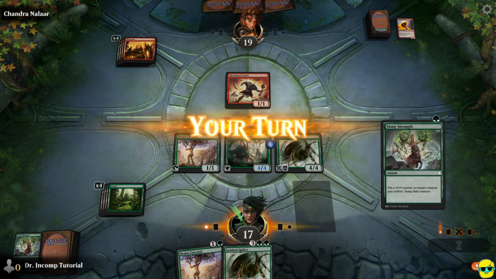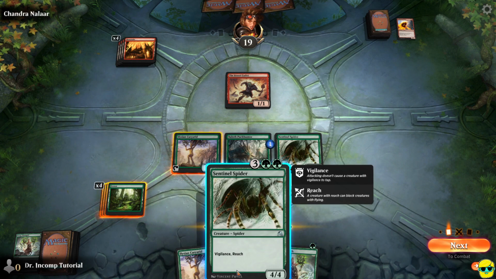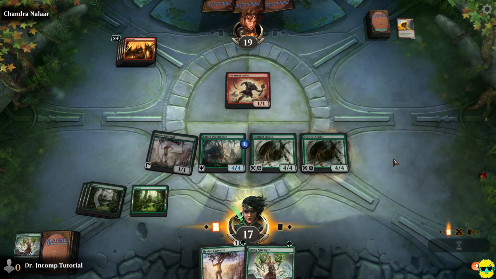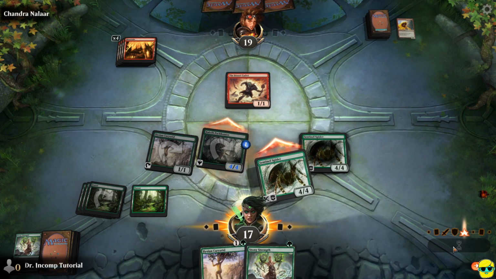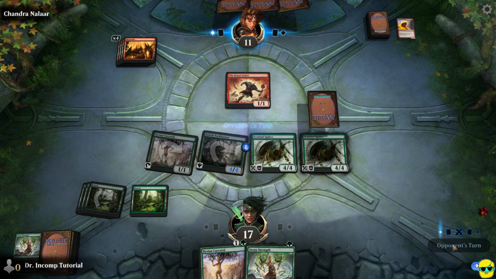This is terrible for Chandra. Just absolutely devastating. We can do this and leave 1 mana behind, so we will. Just play it down there, and then we're going to go ahead and attack with everything. And Chandra's just going to take it, because trample.